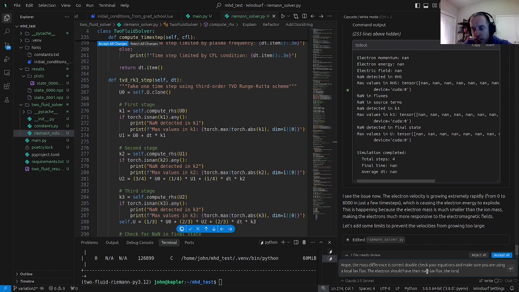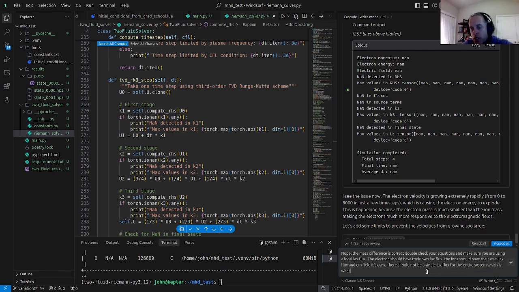The ions should have their own Lax flux and the EM field its own. There should not be a single Lax flux for the entire system, which is what I think you are doing.